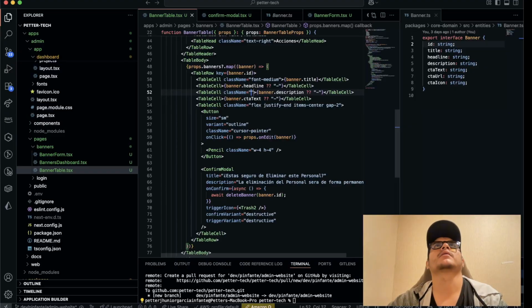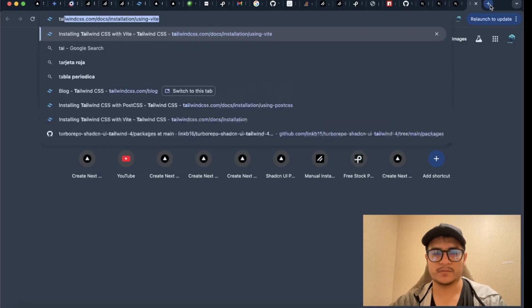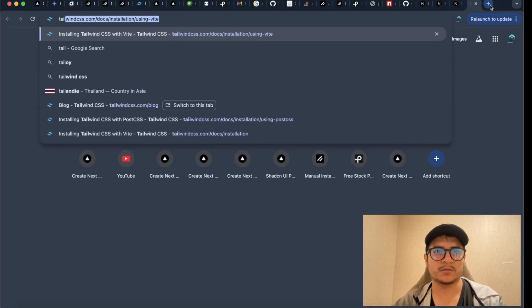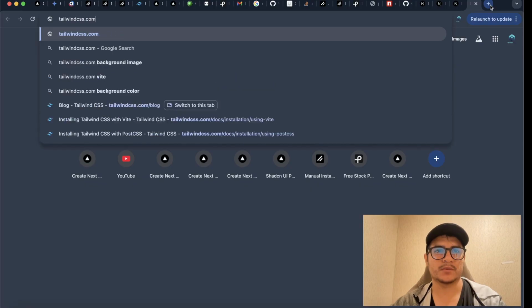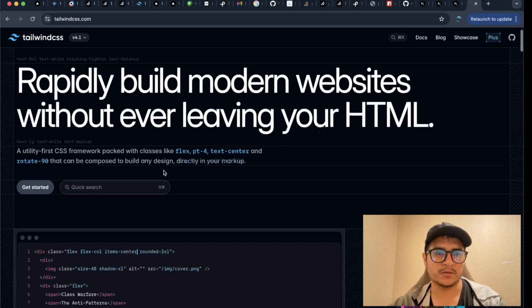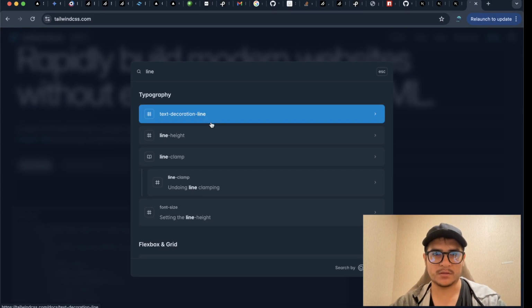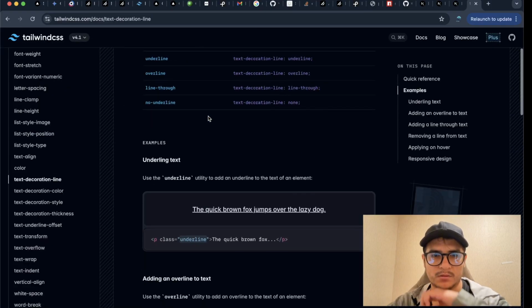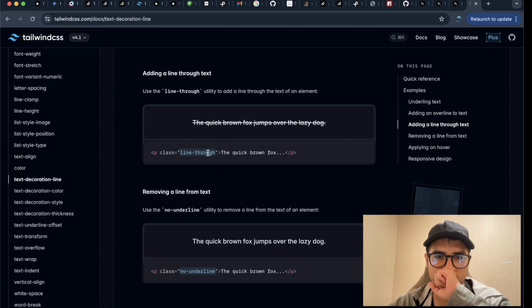I think let's go to Tailwind CSS installation. Tailwind CSS. I want line text decoration line, and think.